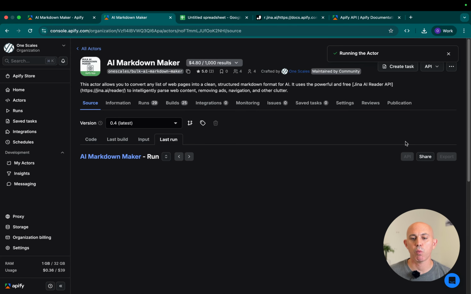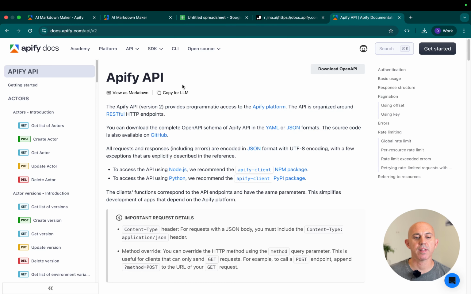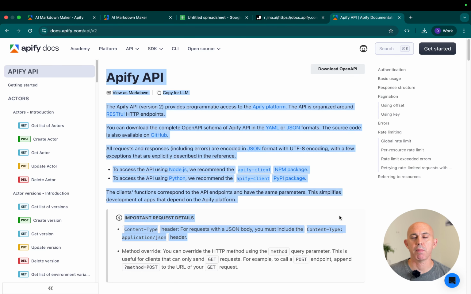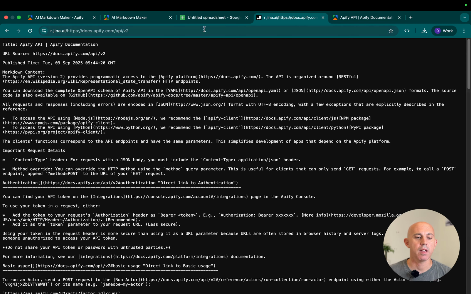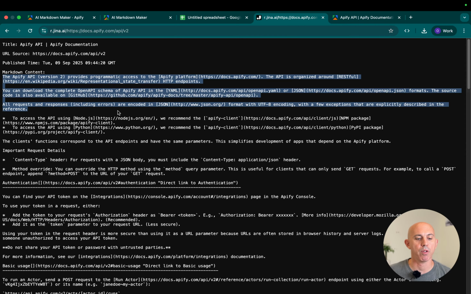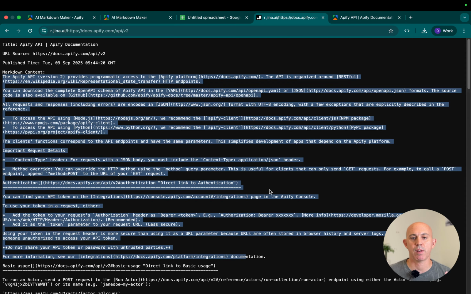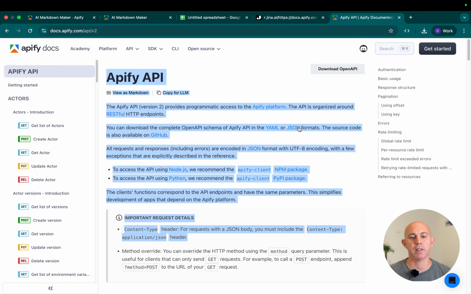What does it do simply while it's running? It takes the content of the website, for example, in the middle, it tries to extract only the content, not the sidebars or the header links or the footer links, and converts it using Jina.ai into Markdown, simple text content. For example, you can see all the content that is right here with the headers and with the text content that you can see in the middle.